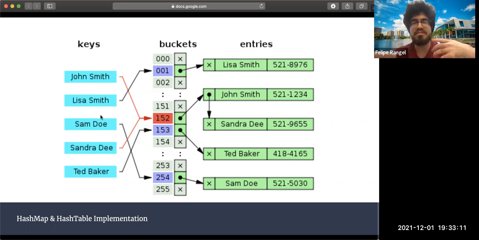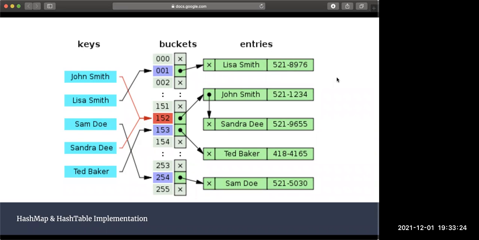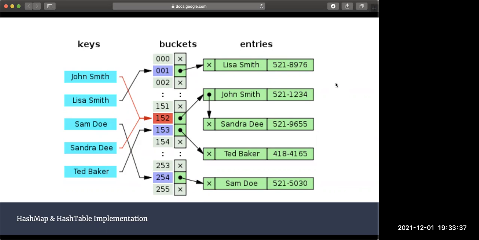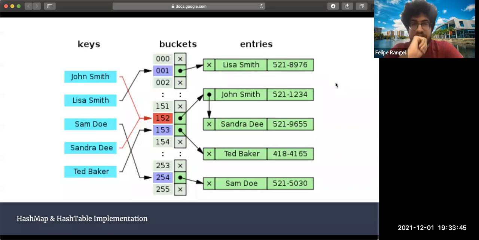What do you think are some ways to mitigate that issue so that you don't have that O of N time complexity? You think, Andres? When you calculate your hash value, you have to make sure you have a good formula, and so you avoid anagrams and stuff, so you don't have the same key in the same bucket. Yes, okay, that's one. Changing up the formula could help out.